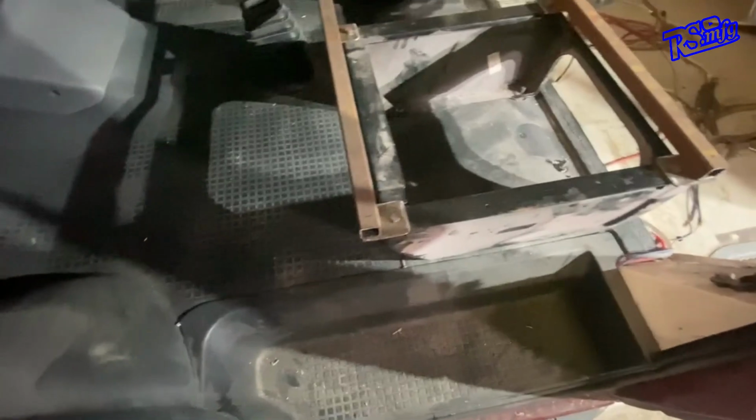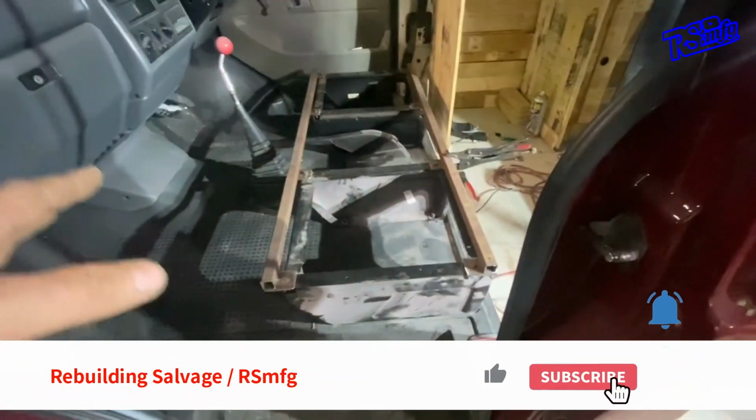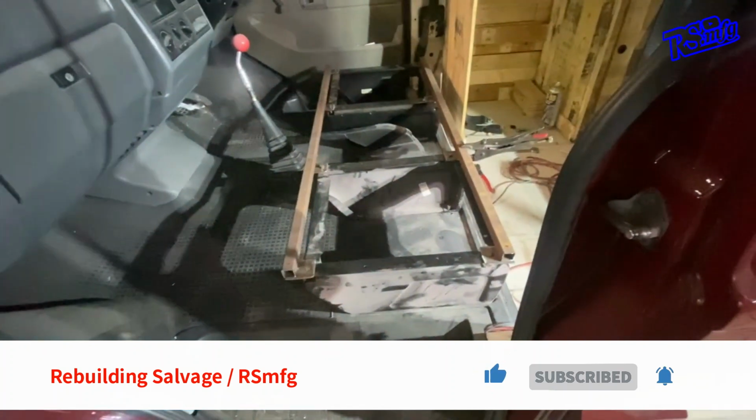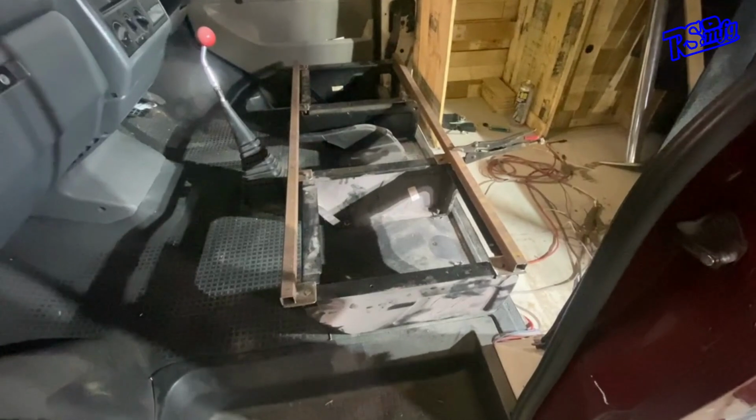You know, guys, after you've seen that little bit of time lapse, it's starting to make sense. Got all the tabs made, so all the tabs now bolt in through the brackets. It's now made it so the box section sits on top, as you can see like that. So I can now weld all those after taking a couple of measurements, make sure it's square. Get all those tacked in, and then once they're tacked in, I can start to get on to the next bit, I think.